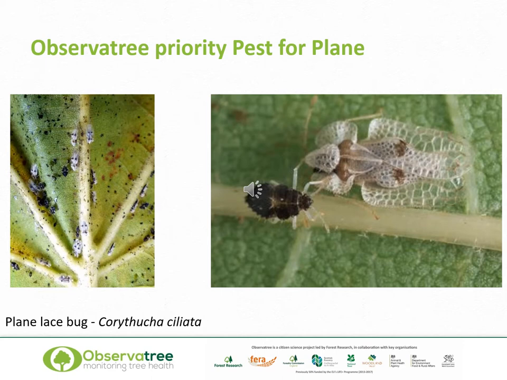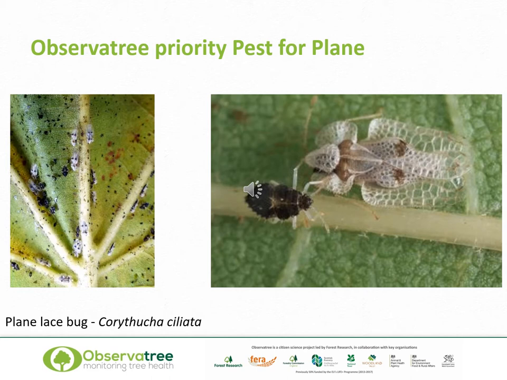Plane lace bugs can produce 2 to 3 generations per year, and the damage they cause their host trees increases with each new generation. Adults and juvenile stages, as well as eggs, may all be present simultaneously on the underside of affected leaves. In the right-hand side picture, you can see an adult and a juvenile. The adults are recognizable because of their delicate, milky white, lacy wings with variable brown markings, and the juveniles because they are flattened, wingless, black, spiny, and oval in shape, as you can see on the left-hand side of that right-hand picture. The adults and juveniles attain a maximum length of 4 millimetres and 2 millimetres respectively.